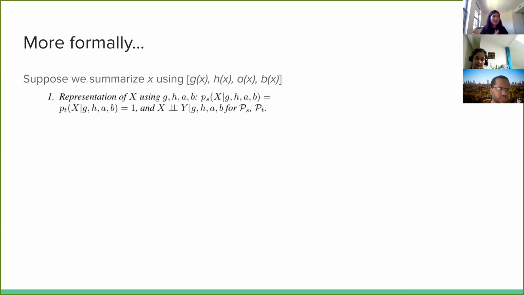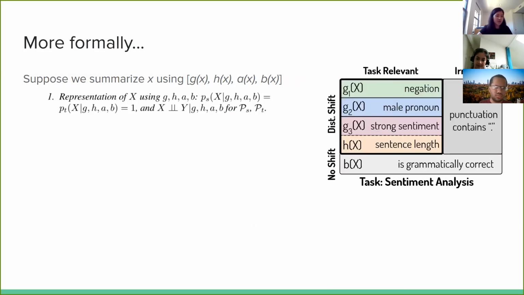So here I'm just going to formalize what exactly I mean in proposition 1 by relevant and shifting. So this might be a little bit of math, if you're interested. The main idea is that we can find a representation of our covariates X that can be grouped into 4 categories: G, H, A, and B of X. And these 4 categories basically depend on whether an aspect of the feature vector is relevant or irrelevant to the learning task, and whether it's shifting or not, as shown by this diagram over here. So I'm splitting it up into a 2 by 2 categorization.